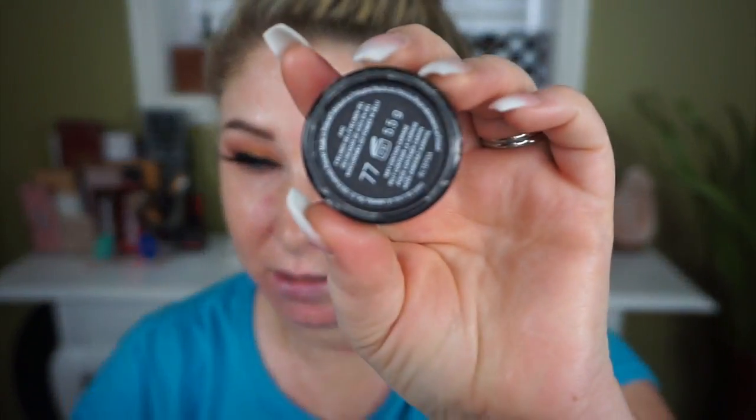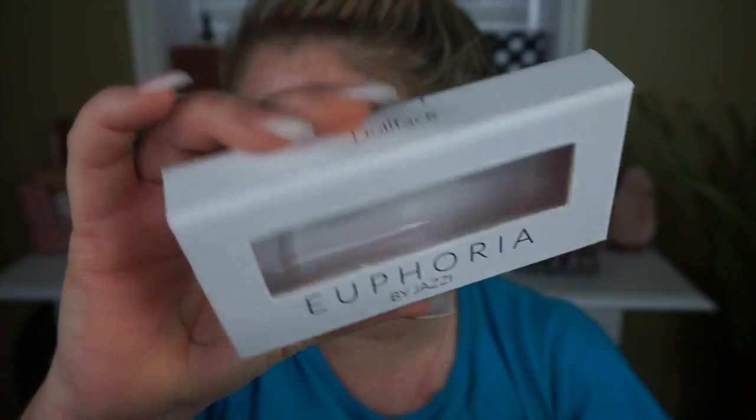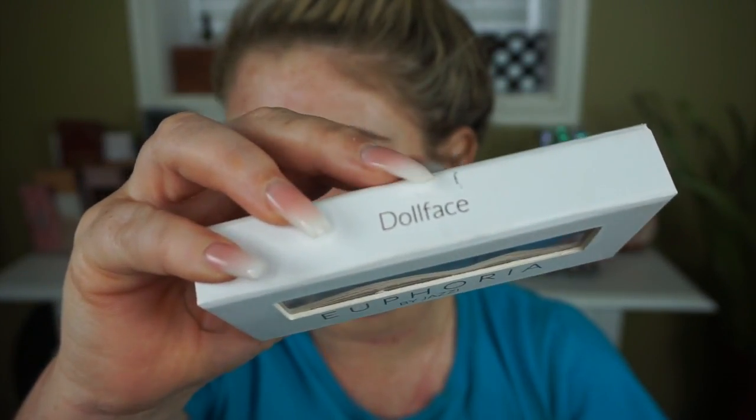Alright, I'm going to go ahead and put liner and lashes on. I don't have any new things with that, and it's kind of boring, so I'm going to go do that and I'll be right back. Okay, lashes and liner are on. For liner, I used the Inglot Gel Liner in number 77, and for lashes, I used the Euphoria by Jazzy in Doll Face, which are very, very intense, so duly noted.